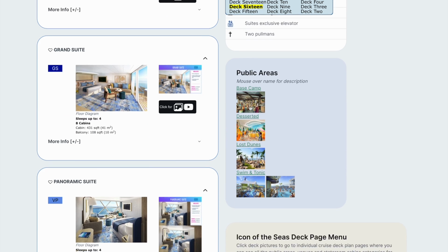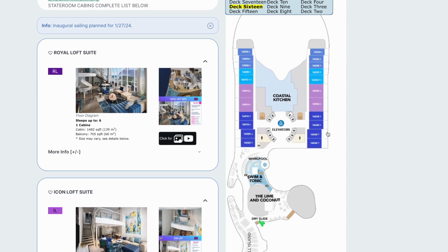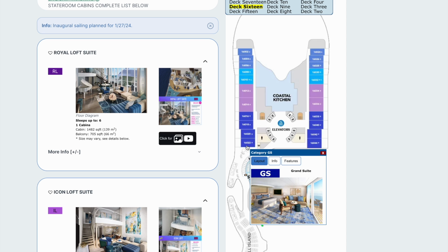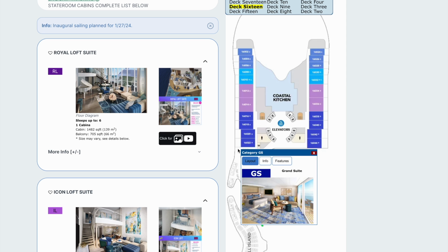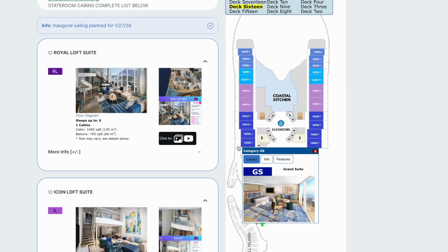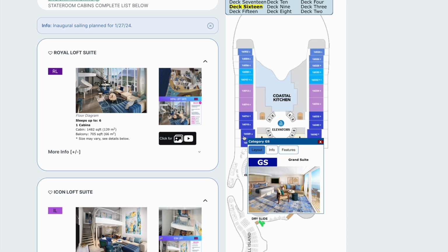So we'll see here if they have any information regarding the balcony, and it doesn't have any information as far as the balcony, but it appears that they might be a little bit larger. I don't think it's going to be a huge difference. I think you can't go wrong with any of the 8, but I would probably choose 20 or 42, or maybe 44 because you'd be right on the corner. I don't know about 22 because I don't know how private this is going to be right here. I would assume it's going to be private, but I don't know. But again, you can't go wrong with any of them. I would probably go for either 44, then 42, or 20.